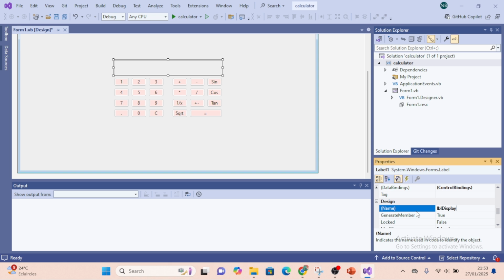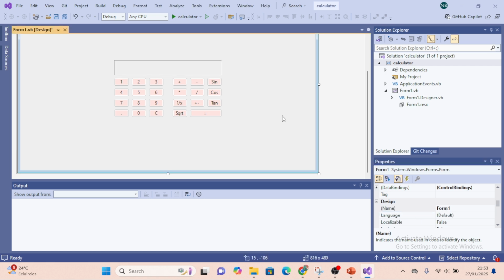I am done changing all the Name properties of our controls using the Hungarian notation. So at this point, we are done with the design of our calculator. So this is it.